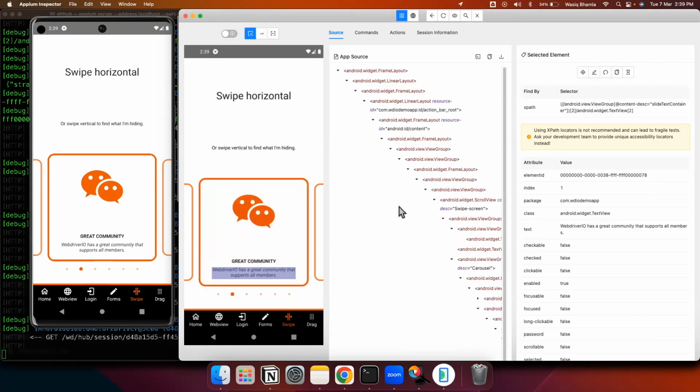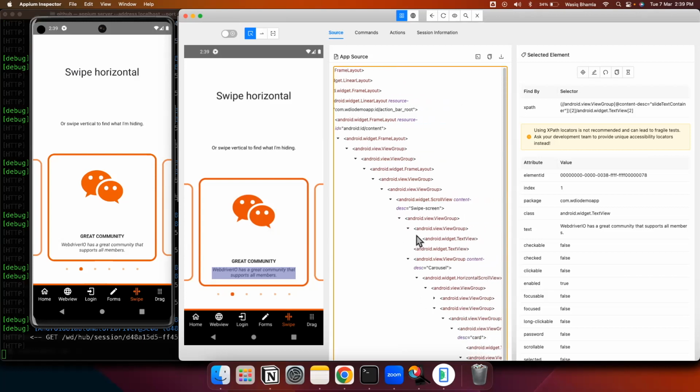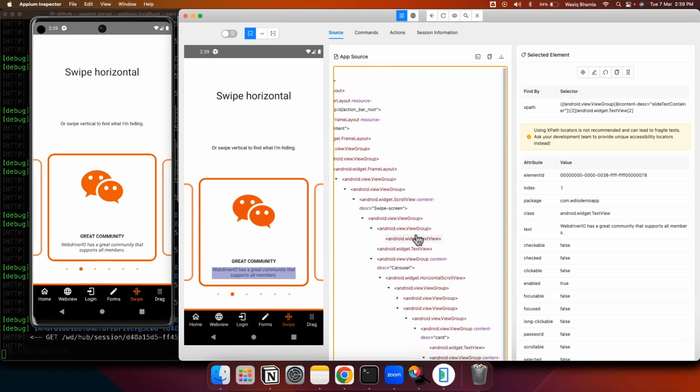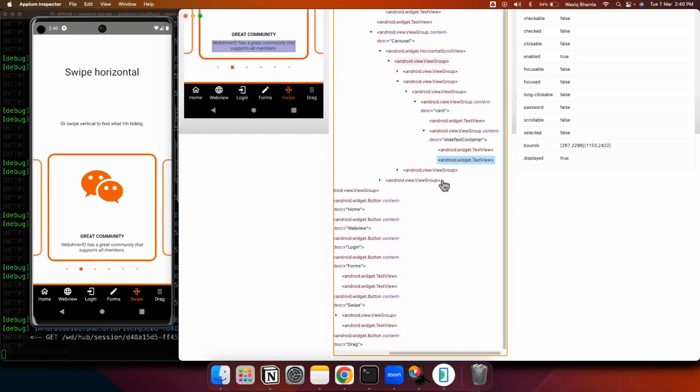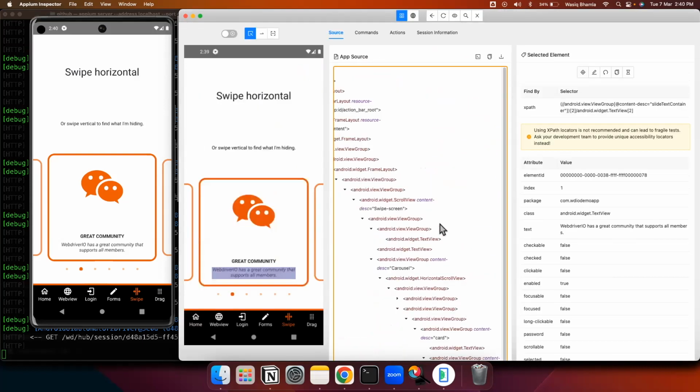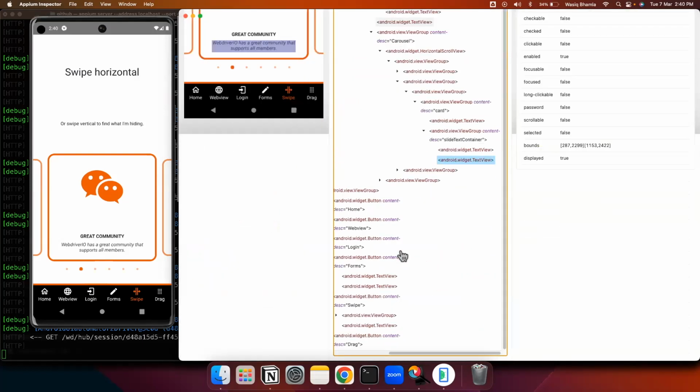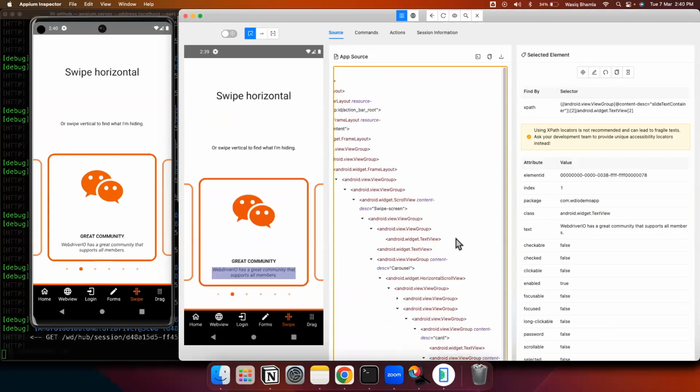Now I can find these locators. Now coming back to the tips and tricks I was talking about at the start of the video. If you notice, the hierarchy of this screen is pretty big. If I need to use the arrow keys to scroll to the right side, a lot of scrolling is required over here. So when you find any element using any locator strategy, it will be traversing through this big hierarchy tree.